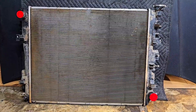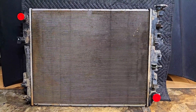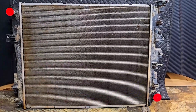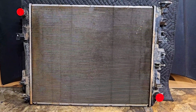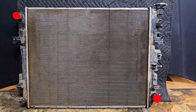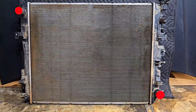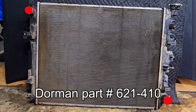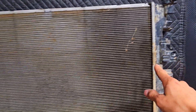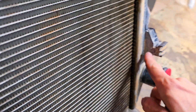Here is the factory OEM radiator — should be very similar in design for the 1500 and 2500 gassers for 2009 and up. You're looking at the backside, so this side facing the firewall. This is where the OEM small electric fan that the Rams come with kicks on when you turn your AC on, or like what I did installing the V6 van single fan — it mounts in the same areas. You're going to have one mounting point here, another one here, and the bottom of it just rests right here on both sides.